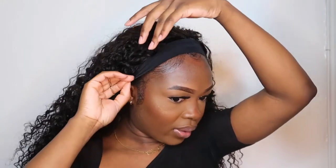I did pretty good. Okay, so if you do decide to do the edges and you don't want to wear the hat, you feel me, just slay the edges the way I did it. I have 4C hair, so if you have 4C hair, I think this gel is good for your 4C hair. So yeah, let's try on these headbands. Okay, so I'm gonna put this one on first. I don't really like this one, so I'm gonna put on one that I like.